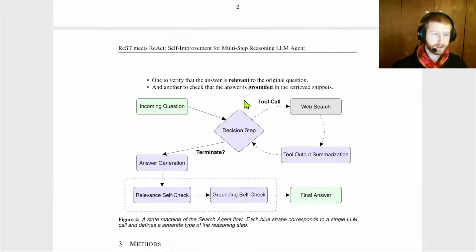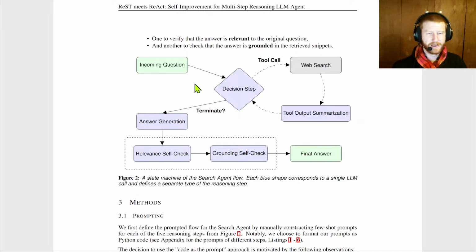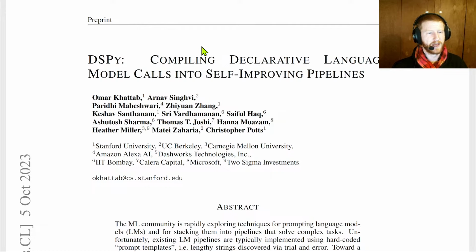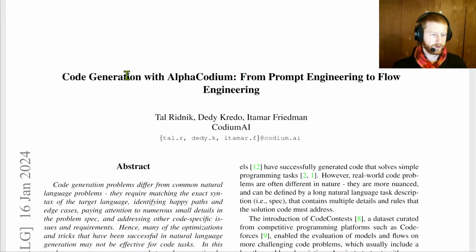Okay, so that's REST meets React, slight diversion, but what's key in this paper and what I want to flag is that this is starting to look a lot more like the ways people use these models for large and more complicated types of problem. And this is moving further and further away from the vanilla, here's a question, I'll produce one token at a time, the answer. And so in that theme, the last 2 papers we'll look at is going to be another one doing this application specific, like code generation with this kind of technique. And then we'll look at quickly this library that claims to help be able to create these kinds of pipelines and then also to improve them.